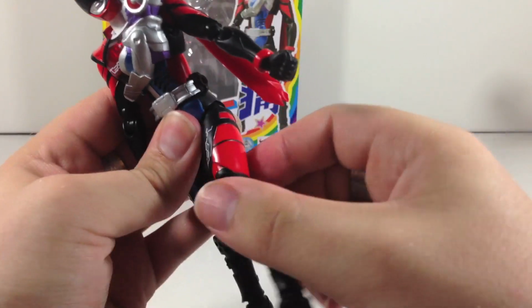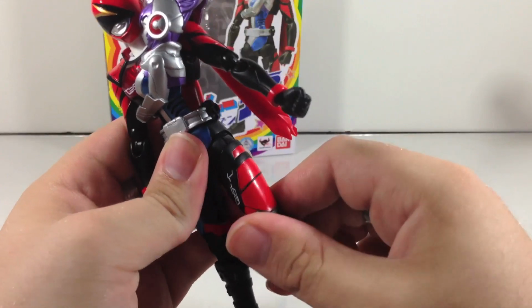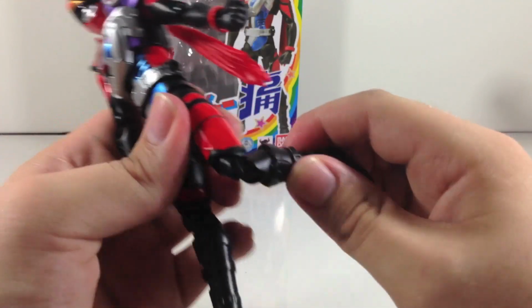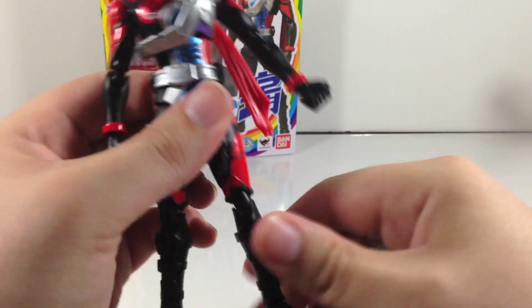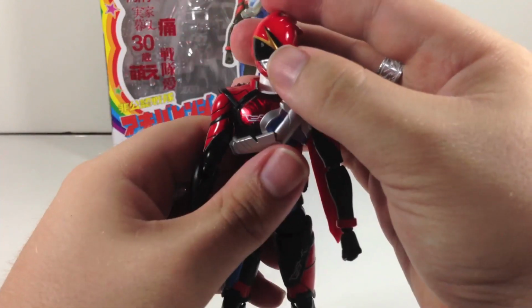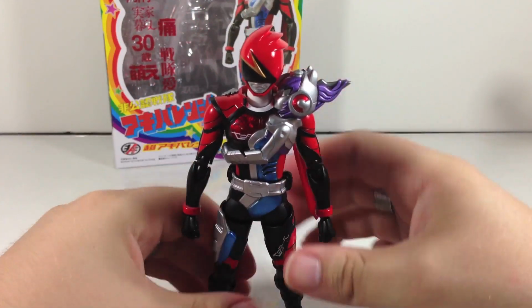And like I said, I love this hip joint. It's my favorite of the Figuarts hip joints. And I'm really glad that new body they started showing off is using a very similar style of hip joint, if not the same one. So, huge props to them because I do really like that hip joint. So, very, very cool overall and looks a lot better than his Season 1 counterpart.